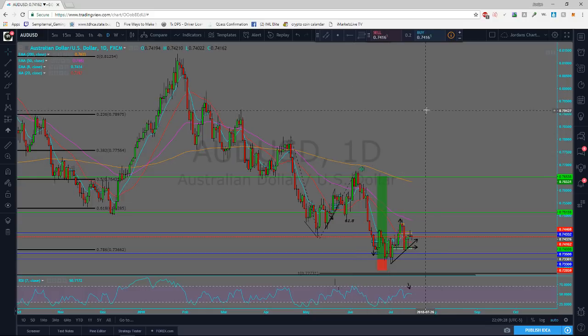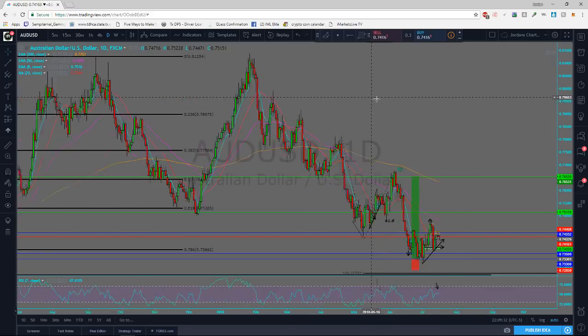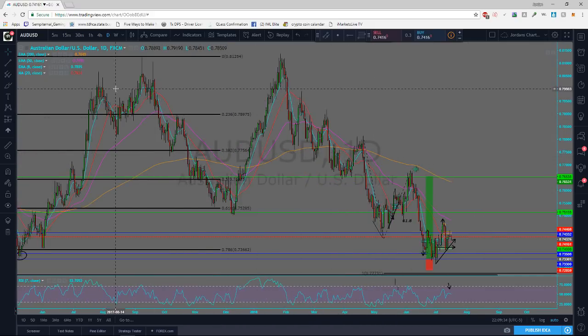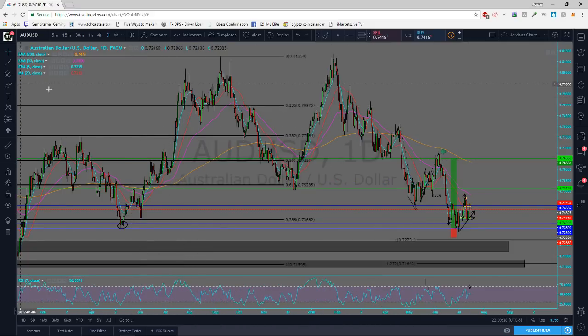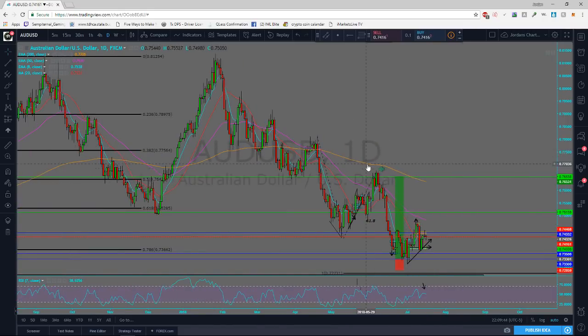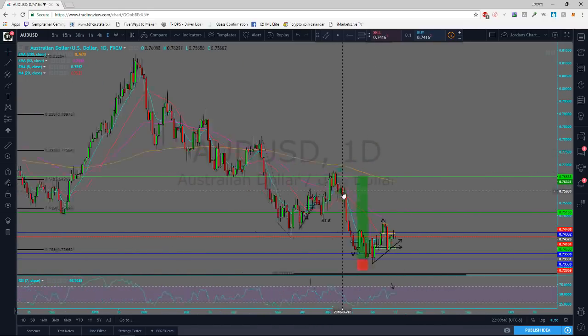So typically what this is used for, at least for me, is when price gets really far away from it, like up here in this area and right now way down here, there's a highly probable chance that price is going to go and return to this moving average. That's what you're looking at here.